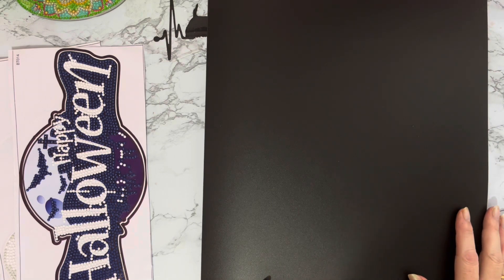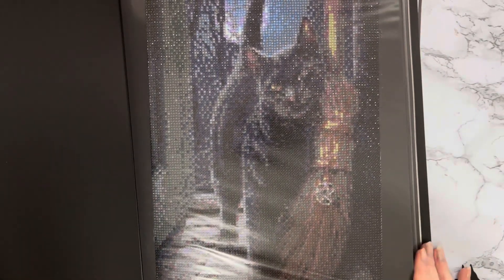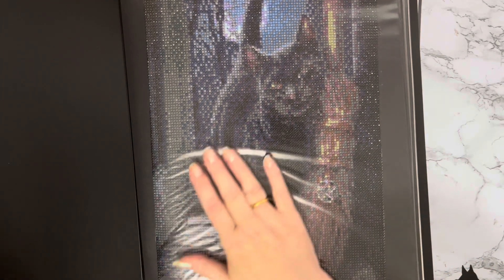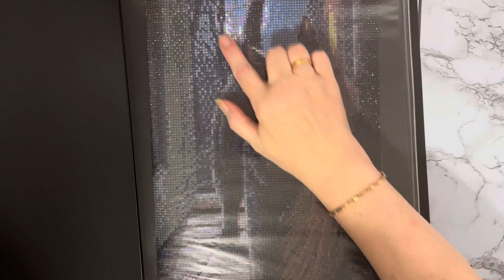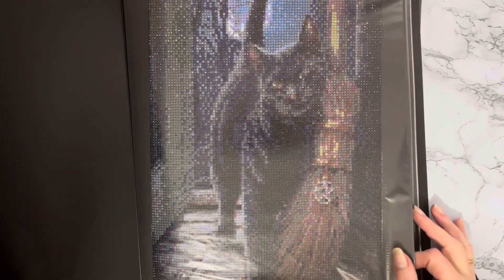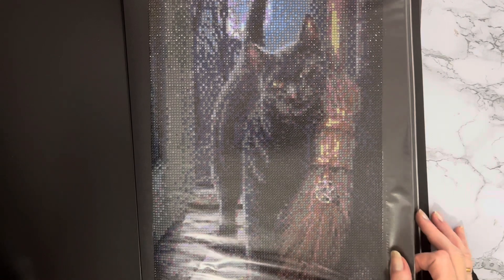So we have — oh dear — this one I did for one of the first Drills and Chills events. To be honest it looks a lot better on camera than it does in real life; it is really really dark. I feel I need to go into Photoshop and adjust the brightness so you can actually see it better. It's a black cat with the moon in the background and a broomstick next to him. On camera it's showing up really well, but in real life it just looks like a black splodge — you really have to go close to see it. So I was quite disappointed with that one.